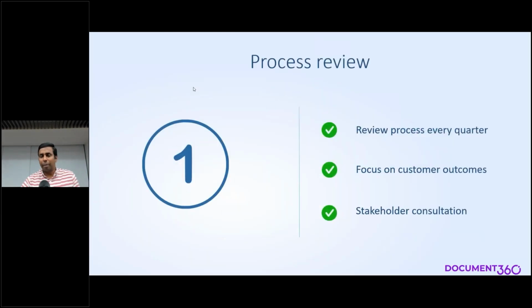So, coming back to these tips: review your documentation process continuously. It's very important that every quarter you review and optimize. The main question you need to ask is, is this activity important? Why am I doing this activity? Do I need this gateway? Why are there so many approvals I need to go through before I publish my documentation? It's extremely important, so you review this process as part of your governance.